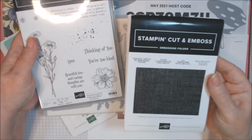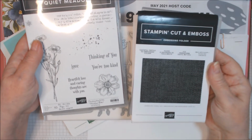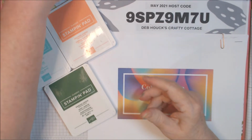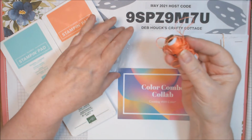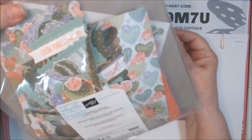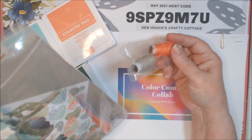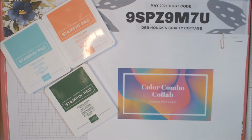I also used on the second card this Tasteful Textile 3D embossing folder, one of my faves, and then cardstock, and I'll tell you anything else as I go. Oh, on both cards I did use this Calypso Coral twine, which is kind of a mess, but this is out of the product medley that's going away. Flowering Cactus product medley refill, or well, actually the whole kit, and this has Calypso Coral. Did not have the green either, but I wanted to use this Calypso Coral twine, so thank you, kit. And that goes away at the end of June, or until supplies last.